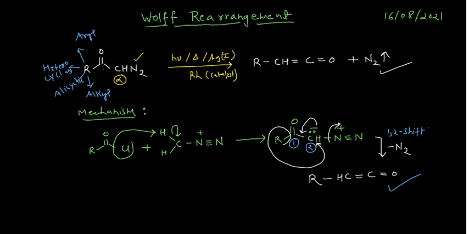Now this ketene is the reactive species. It may react with a variety of species, like nucleophiles. You know the characteristic reaction for the carbonyl carbon is a nucleophilic addition reaction. So various kinds of nucleophiles can add to this carbonyl carbon to produce different kinds of products. So what are the possible products it can give? You can see here, this was your ketene. I am writing this again, R I have given you, and then this was CH, double bond C, double bond O. This is your ketene.